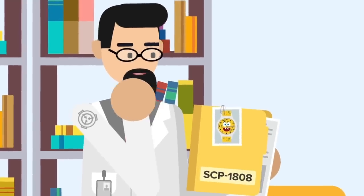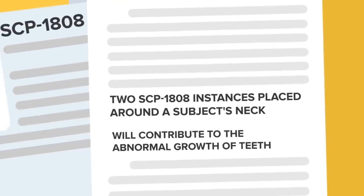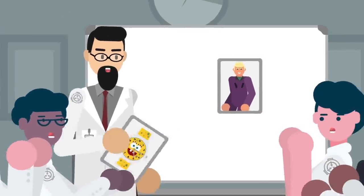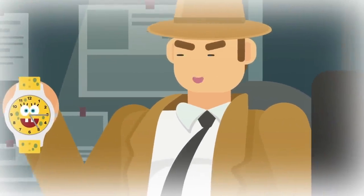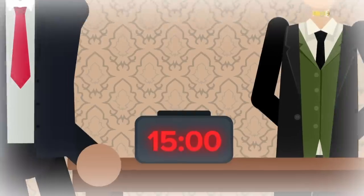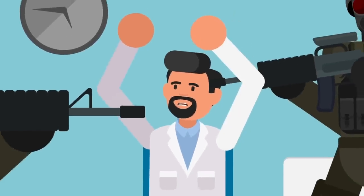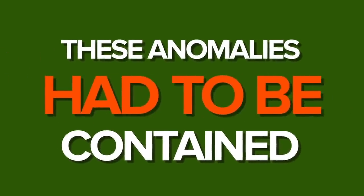The item's description also includes the terrifying note that two instances of SCP-1808 can be placed around a subject's neck, and instead of lengthening any bones in the neck, it will instead mercilessly cause the victim's teeth to grow. In the case of Agent Rosser, we now know the suffering he was going through during his time as a spy for the SCP Foundation. The potential danger these watches can pose if in the wrong hands can be devastating. What if an authoritarian government purchased these anomalies? The torture SCP-1808 inflicts could easily be used to squeeze information out of a person of interest, or the Chaos Insurgency could use them to gain classified information from members of the Overseer Command. These anomalies had to be contained.